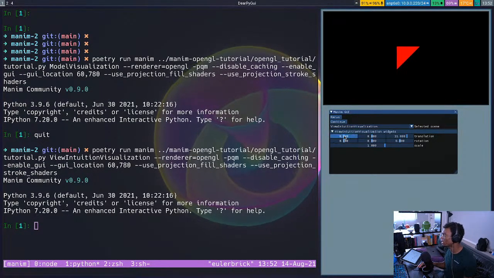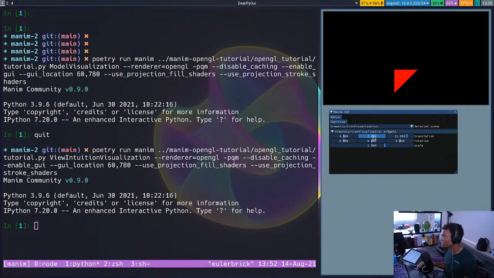Okay, move the camera in the positive x direction. The object moves in the negative x direction, which is what you'd expect. If I move it in the positive y direction, the object appears to move down.